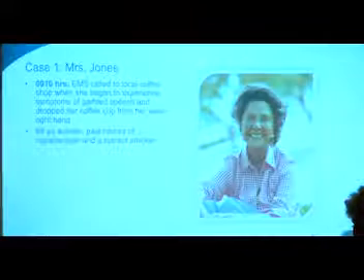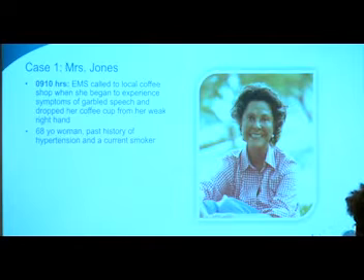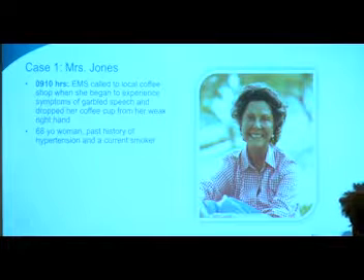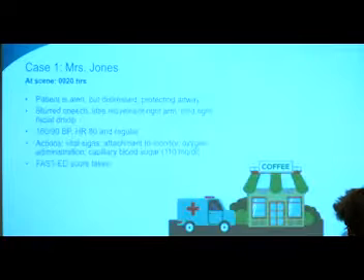So we have some case scenarios, integrating all of these, the FAST-ED, the treatment parts, everything. I want this to be interactive. So, basically case one, Mrs. Jones, we have a 9:10 EMS call to a local coffee shop when Mrs. Jones began to experience symptoms of garbled speech and dropped her coffee cup from her weak right hand. She's 68, hypertension, current smoker, a very, very common scenario.